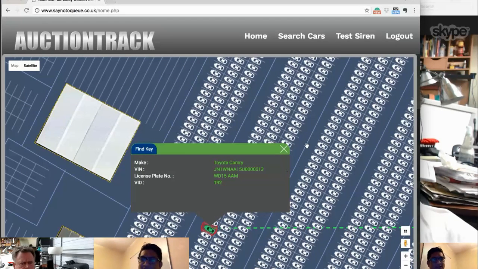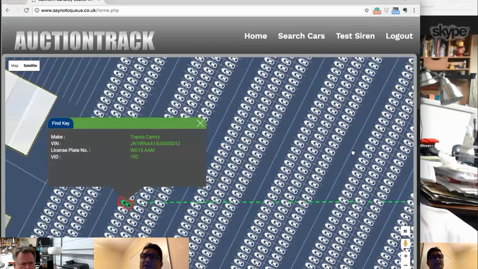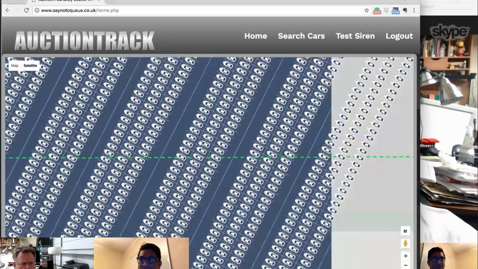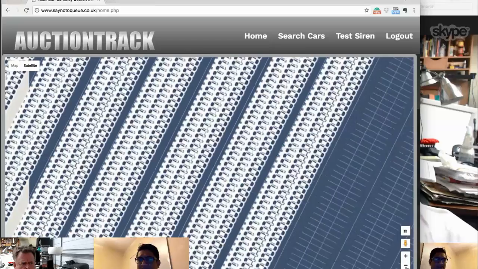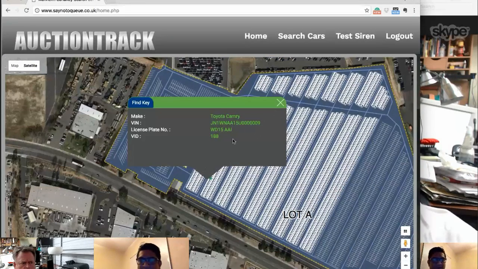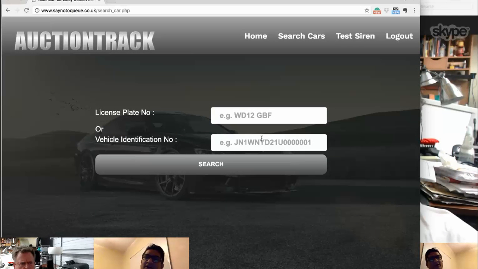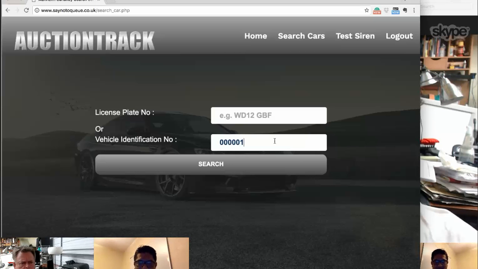So it will tell you all the car information. That car is available there. So you just go directly, and the last known location of the key is that building. That is another use case that the user can do. So that is searching for a particular car, and you can also search using the vehicle identification number. Let me type something and see if it comes up.